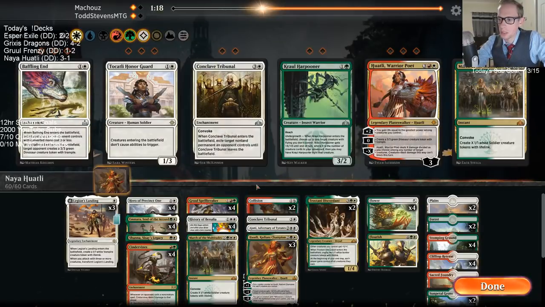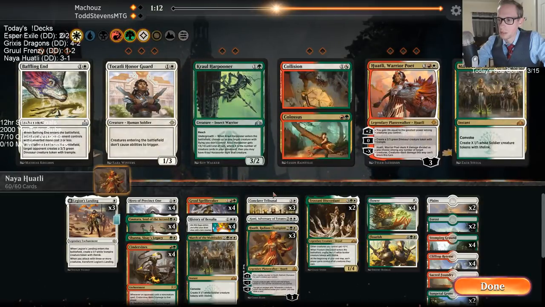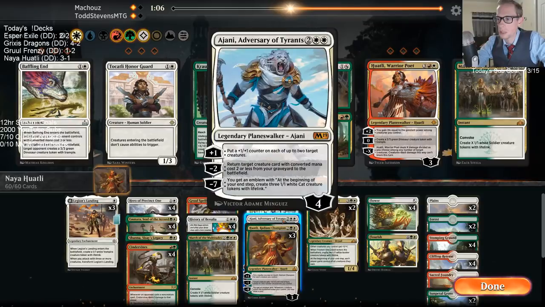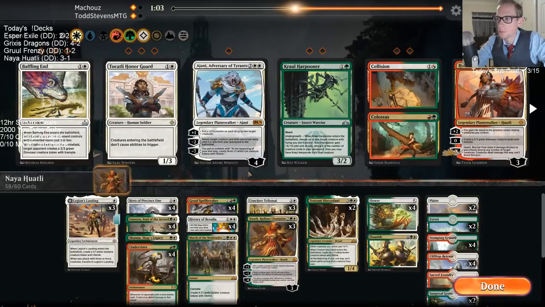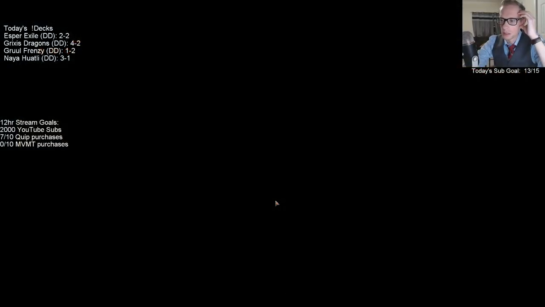Maybe some Collision Colossuses, and I was just taking out Tribunal. Is a Johnny necessary? Johnny didn't seem like it was too necessary there. Could play Baffling End to try to take the Druid of the Cowl also. But I think I like Collision Colossus because that Colossus could really help us out. I'm going to take out the Ajani for Collision Colossus.